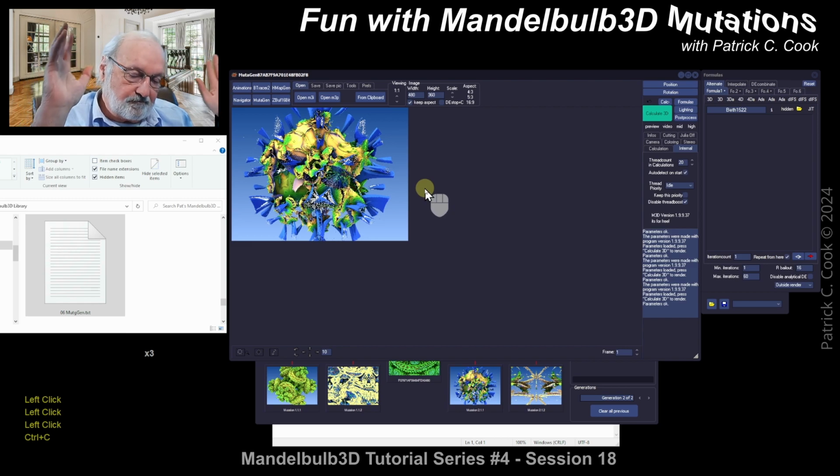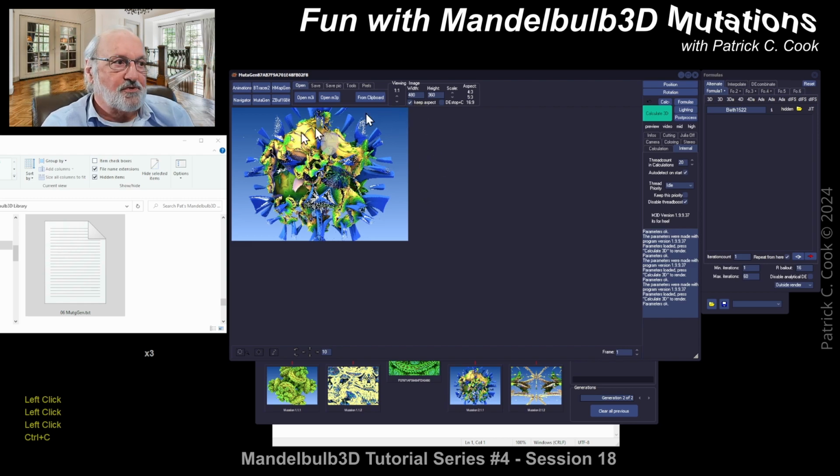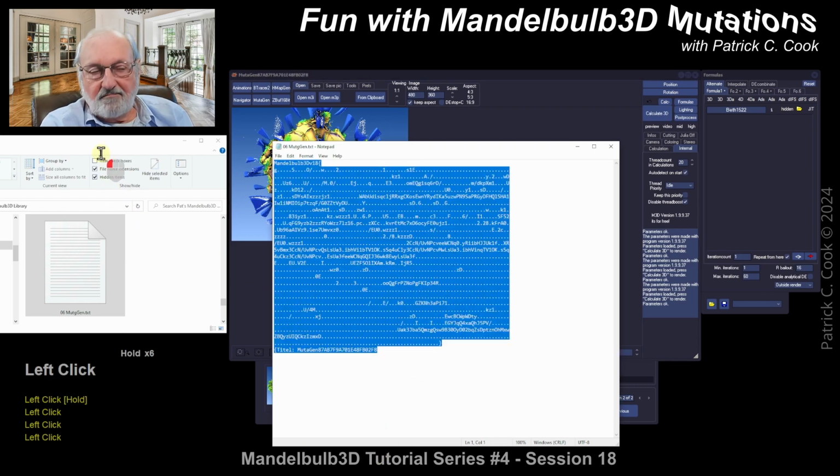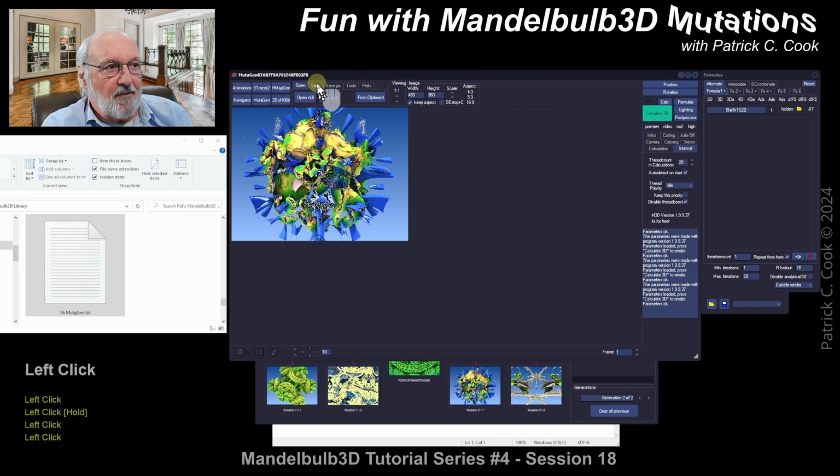So there's a couple different ways that you can save your Mandelbulb file structures into your personal library. You can do it as a parameter set, or you can save as a JPEG and an M3P.